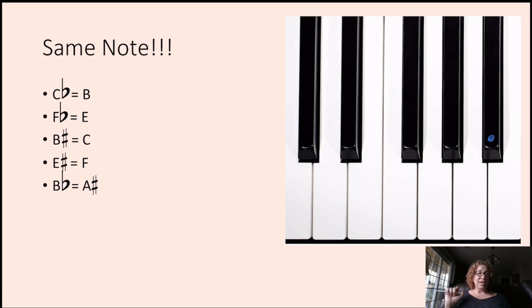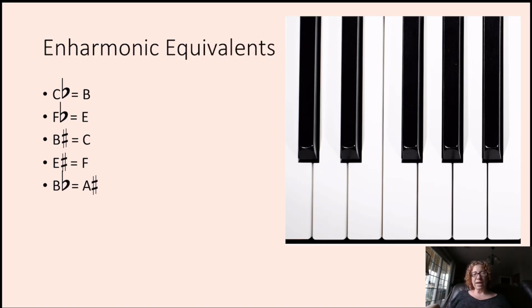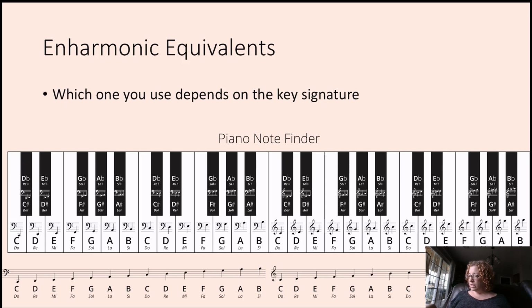Well, if we can spell a note two different ways, we call them enharmonic equivalents. And by the way, you can spell any note more than one way. So if we look at this keyboard here, it's a little crazy, but you can see they have given you information on different ways to spell things. And they've done it specifically here on the black keys. So let's pick an easy one out. We'll just go right to that.